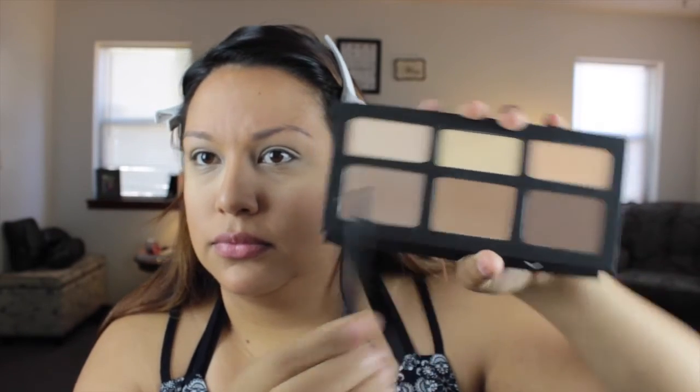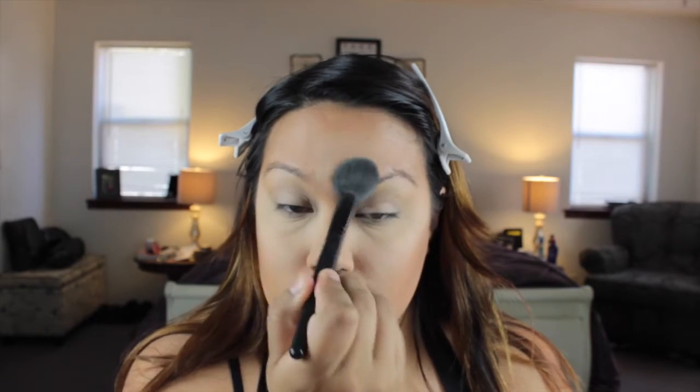This is going to give me a nice warm glow and also mask my little double chin. Going back to the Kat Von D shade Light palette, I'm using the shade Lyric on the same e.l.f. small tapered brush to finish setting that under eye, and then I'm taking that across the forehead, down the bridge of my nose, and on my chin. To emphasize that contour, I'm going to place a little bit more of that Lyric underneath the contour.